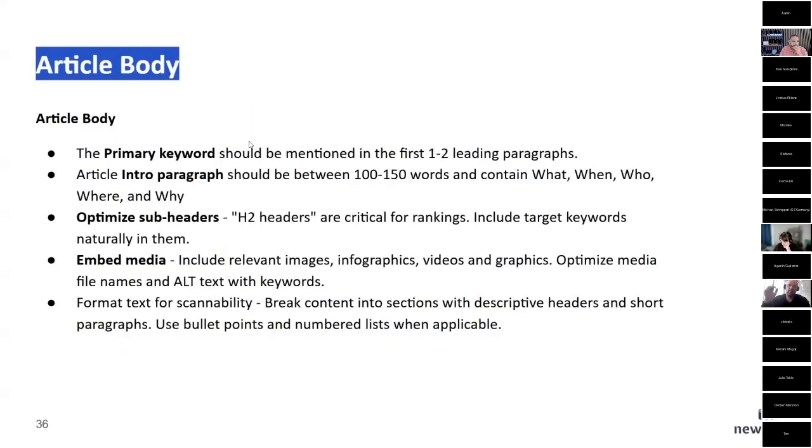Article body: if you have breaking news, publish it immediately, 100 words and stuff like this. Your intro paragraph should follow the inverted pyramid writing style, right? All the important entities and topics, answering who, when, where, why, in the first 1 to 2 paragraphs of the story. Out of focus doesn't work. You need to bring all the important entities and topics and answer the questions in the first couple of paragraphs.